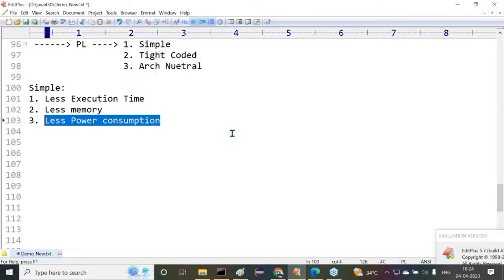Say for example, if I press the power button, software will listen to it. Okay, the user wants to switch off this. Then immediately that software will give instructions to the hardware component. The hardware component will do the action physically. The hardware component will switch off the device. The software component will not switch off the device. Only the hardware component will switch off the device, but the software component will give information to the hardware component.